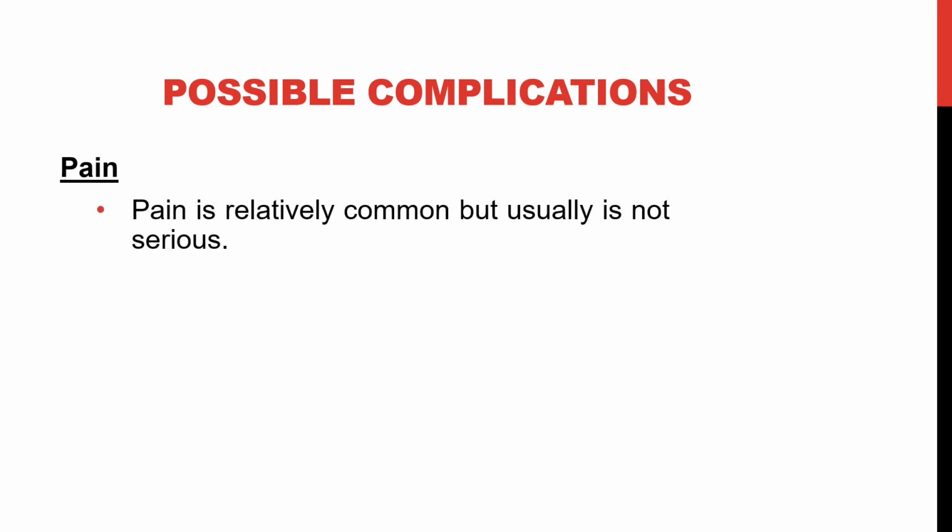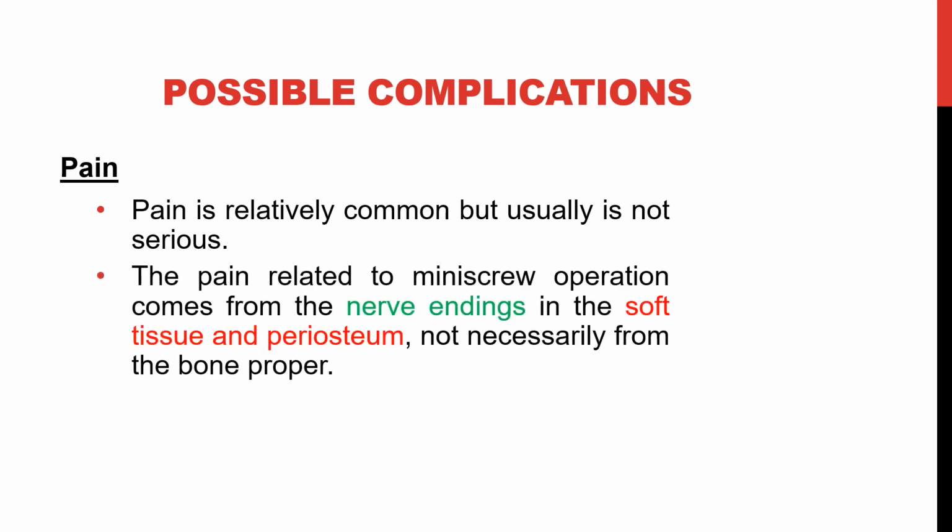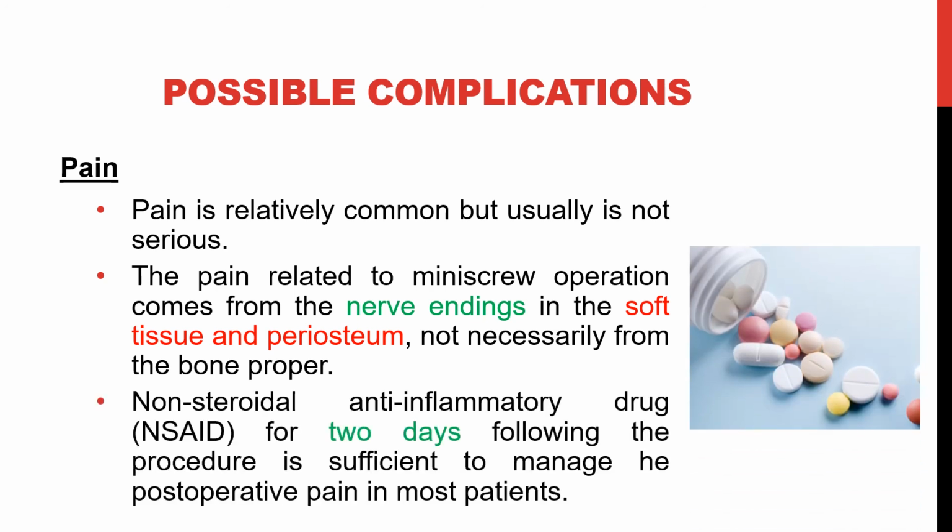Pain is relatively common with the placement of mini screws, but usually is not serious. It is of mild to moderate intensity. The pain related to mini screw operation comes from the nerve endings in the soft tissue and periosteum, not necessarily from the bone proper. Non-steroidal anti-inflammatory drugs for 2 days, for example paracetamol, following the procedure is sufficient to manage the post-operative pain in most patients.